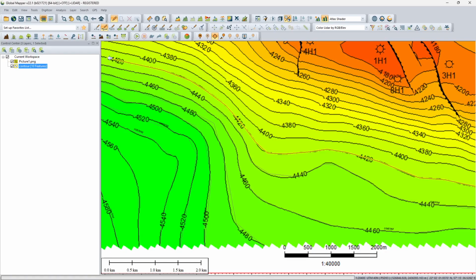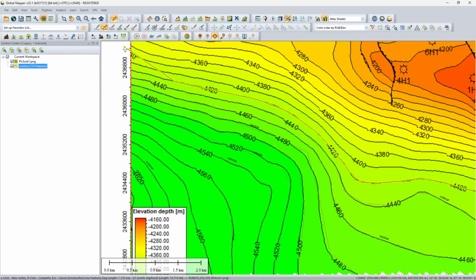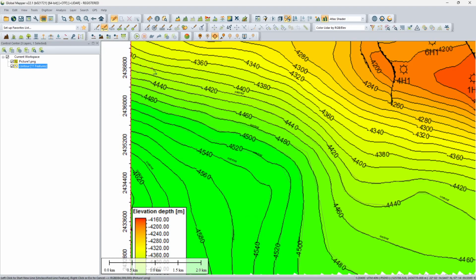Next is 420. Yeah, contour, add minus 4,420, then 4,400.